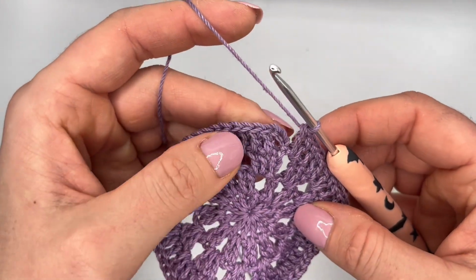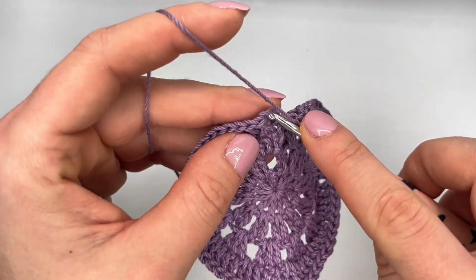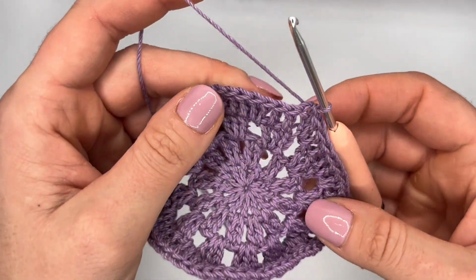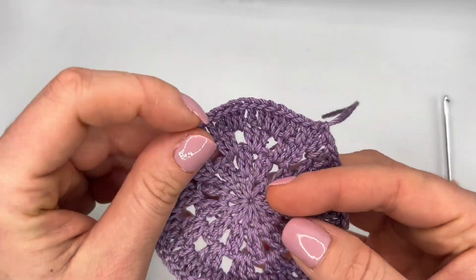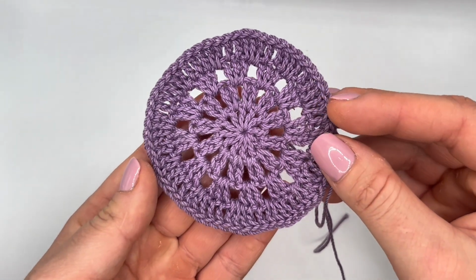And just like you did for the other rows, you want to slip stitch at the top of the chain 3 from row 3 to bring it together. This is what it should look like. It's starting to look super nice.